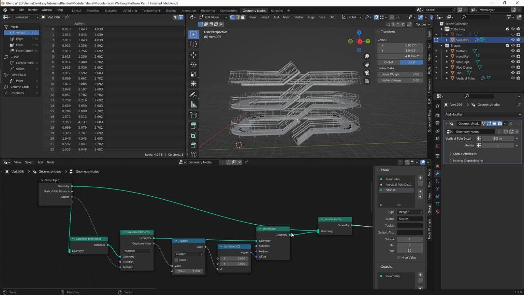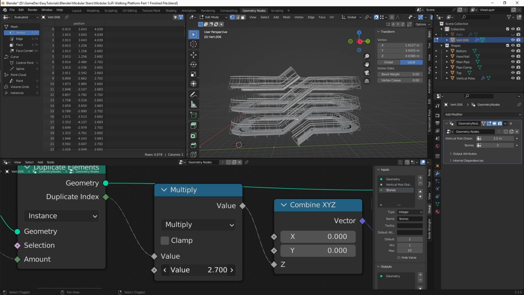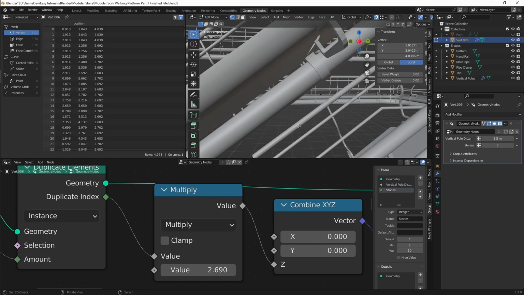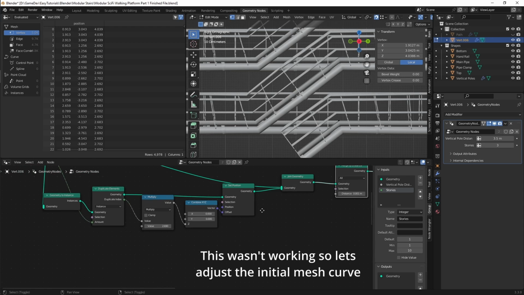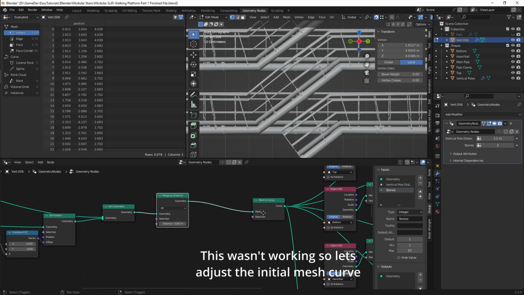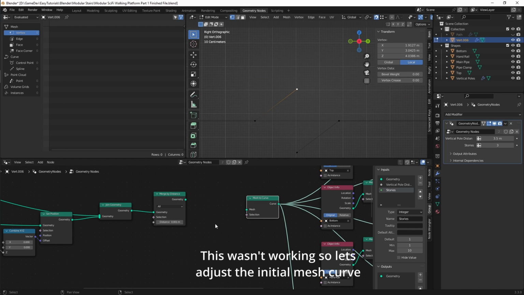This alignment needs to be corrected, and we can adjust it with the multiply node. So if we go on zoom, let's disable the curve for now.